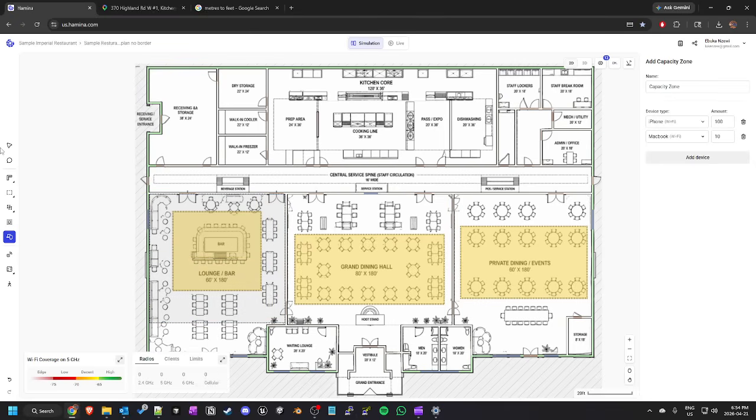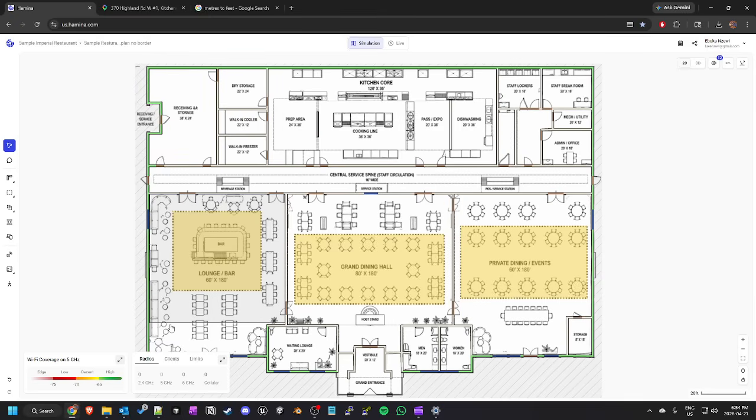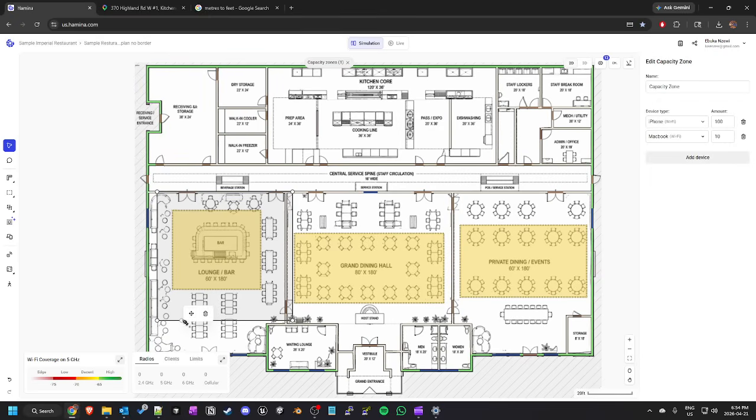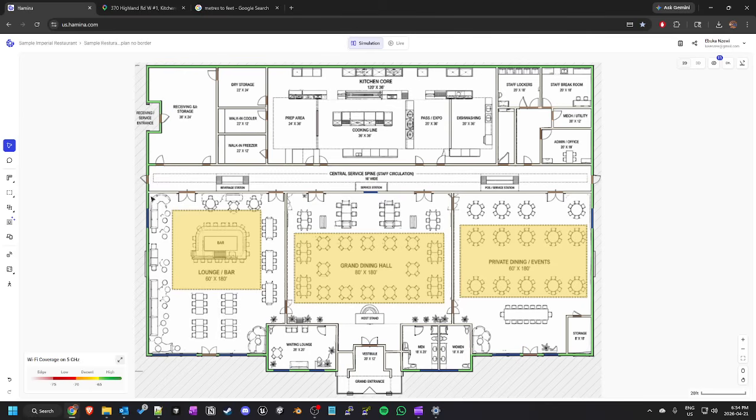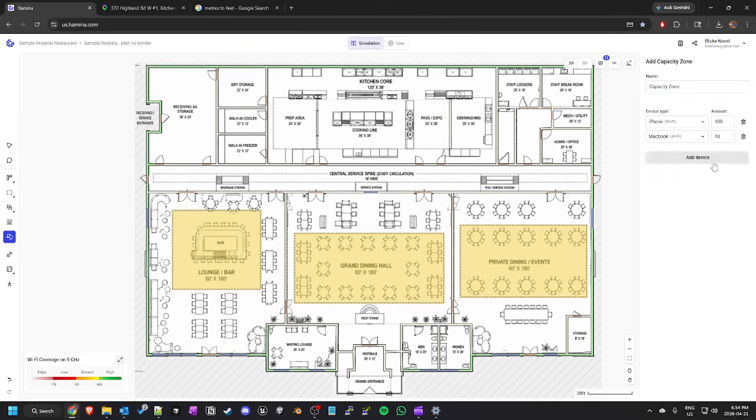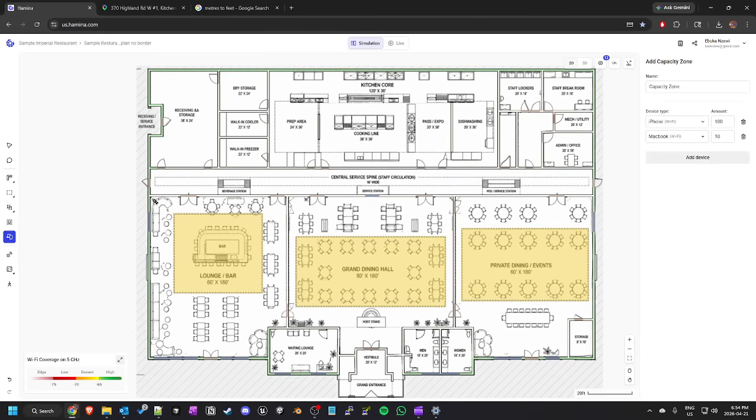Now, one thing you should know is you can change how you actually do this edit. If I actually want to change it, I believe it's this method. No, if I'm not mistaken, it's this.